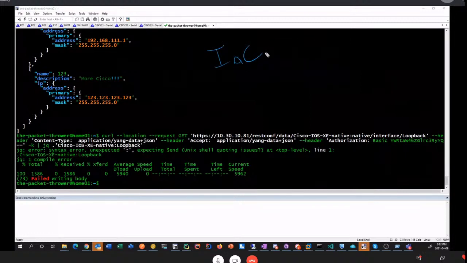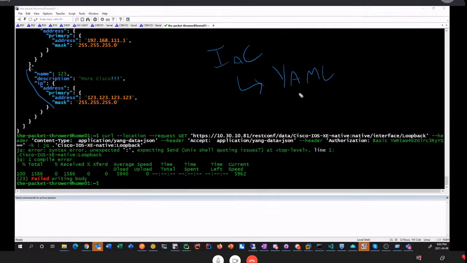And the idea here is that you are declaring how you want the infrastructure to be, and you're not really caring about the actual configuration. So what that means is with Ansible, you write out your configuration in something called YAML. And YAML is basically another way of structuring data, except it is done with spaces instead of this kind of stuff there. So with YAML, you're absolutely going to have issues with spacing.